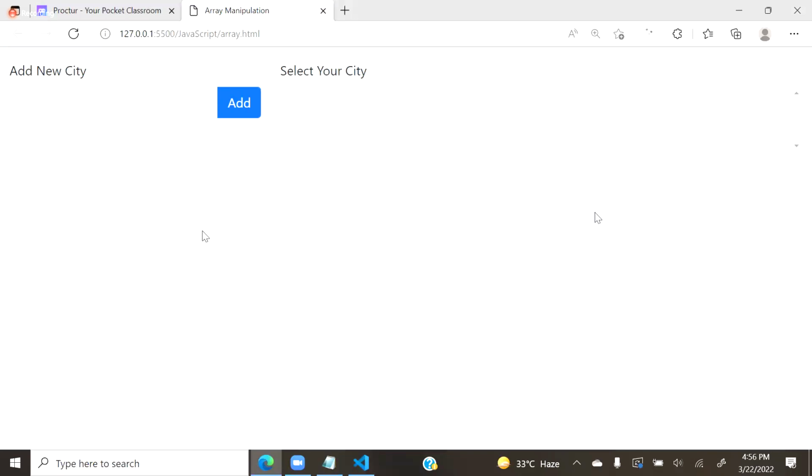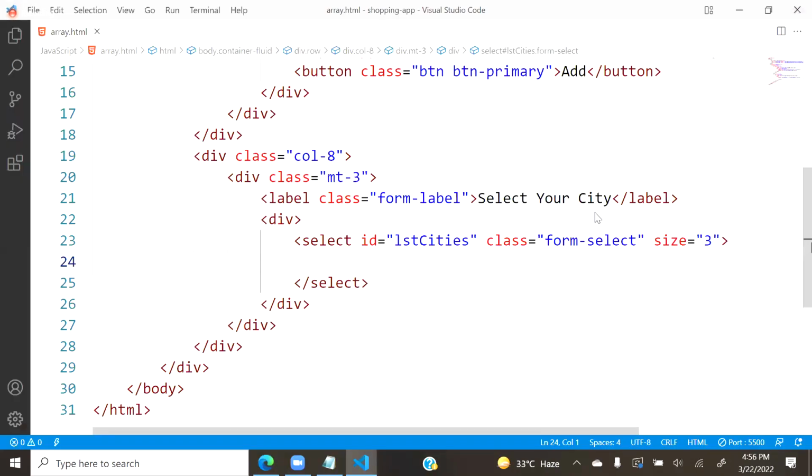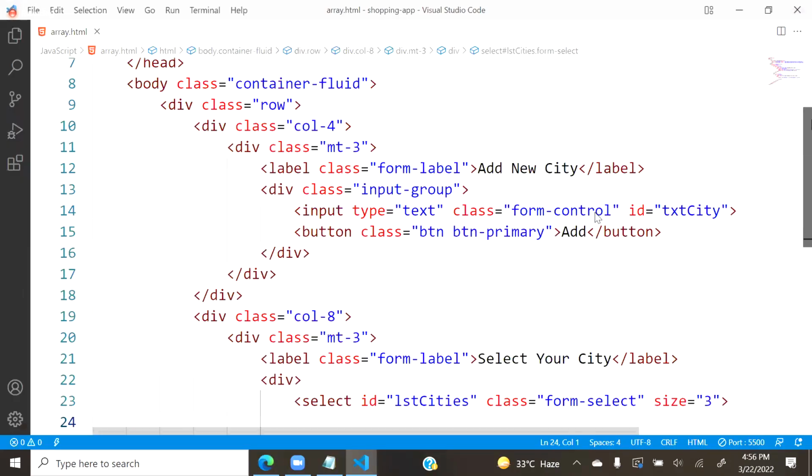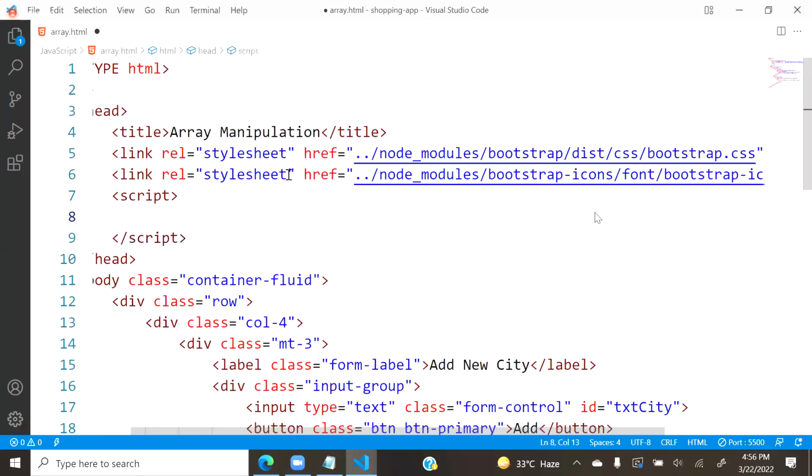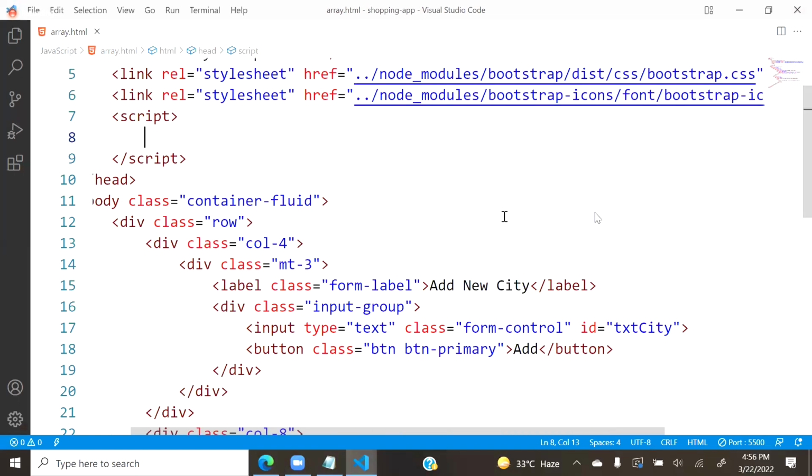This is just a syntax example. Later we will implement real-world scenarios. First we need to understand how items are added, how items are removed, and how we manage them. We will create a script, and by default a global variable cities, which is an array with some cities: Delhi, Hyderabad, like this.